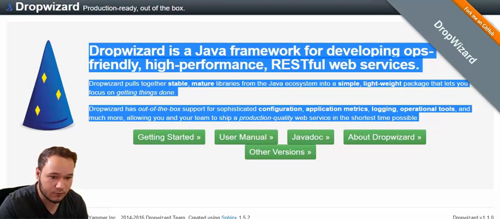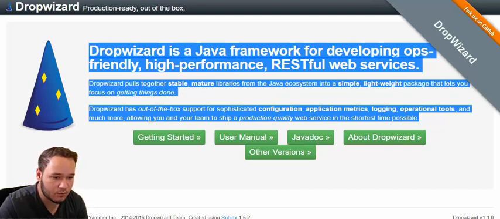Dropwizard has out-of-the-box support for sophisticated configuration, application metrics, logging, operational tools, and much more, allowing you and your team to ship a production quality web service in the shortest time possible.